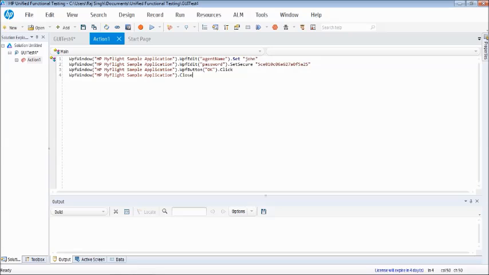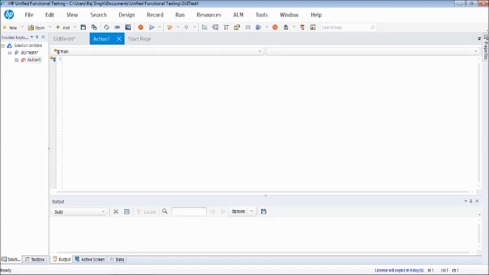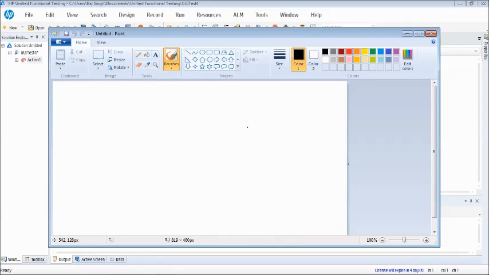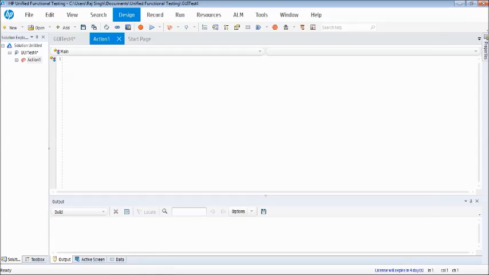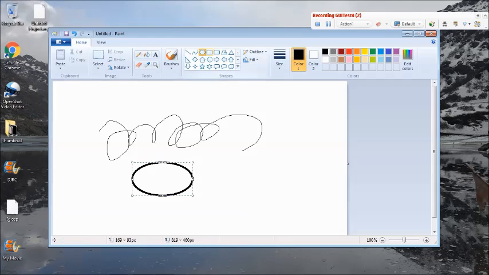Now let's see what the drawback of the default recording mode is, that is a drag and drop operation. So let's delete this script and take up another application. Maybe it could be Paint, because we do a lot of drag and drop operations here, and that could be the best thing to analyze the default recording's drawback. So click on recording, and as you begin the recording, take the pencil here and try drawing something and drop. Then maybe you can take certain figures, using the same drag and drop operation. Try creating some other symbols as well, just to create different steps.